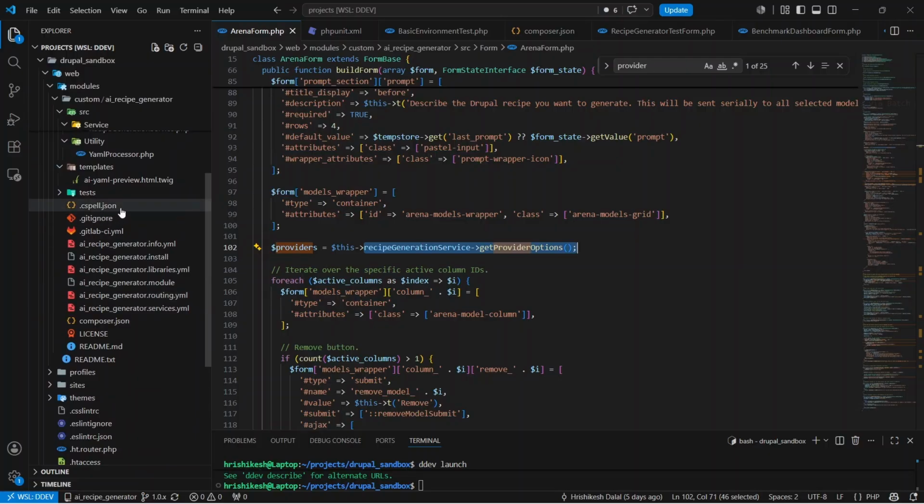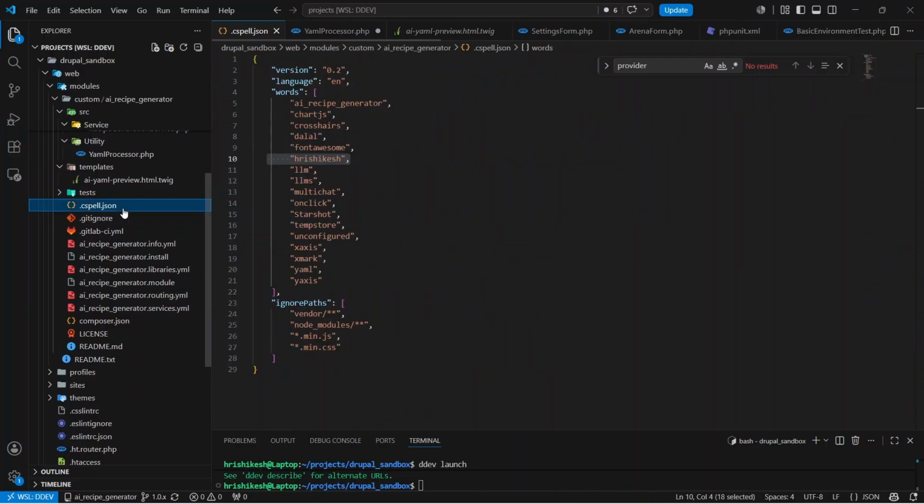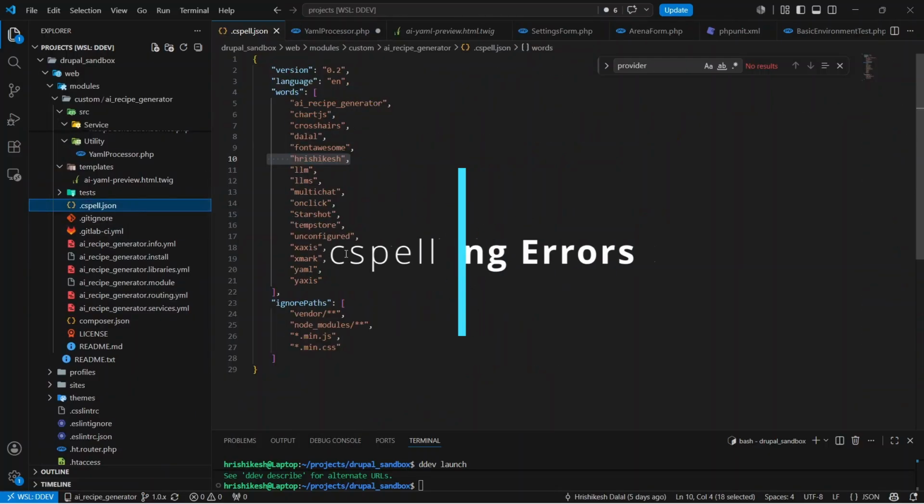Moving on to the later sections of what changes we made, let us come to cspl.json. In cspl.json, these are essentially some keywords. Now, let me tell you what cspl.json does in the first place. It spans through an entire code base. It will pick up some words which do not match anything or are not standard code practices. It will flag them.